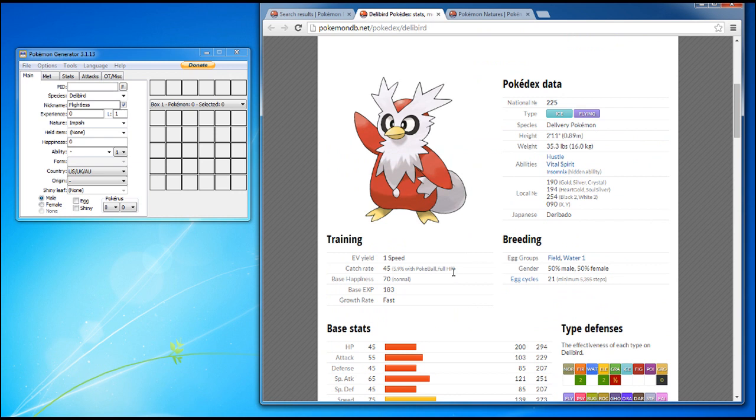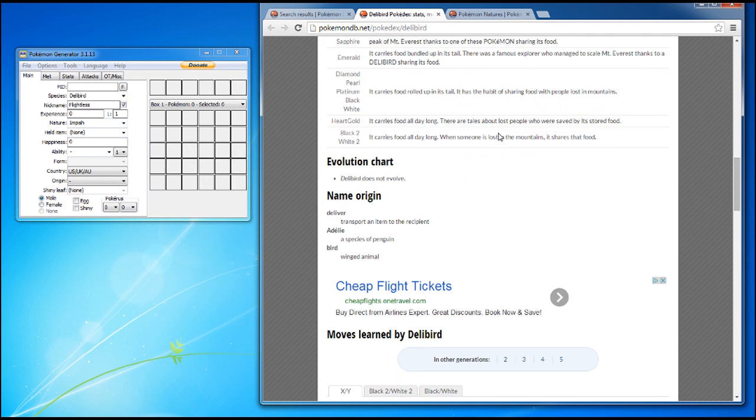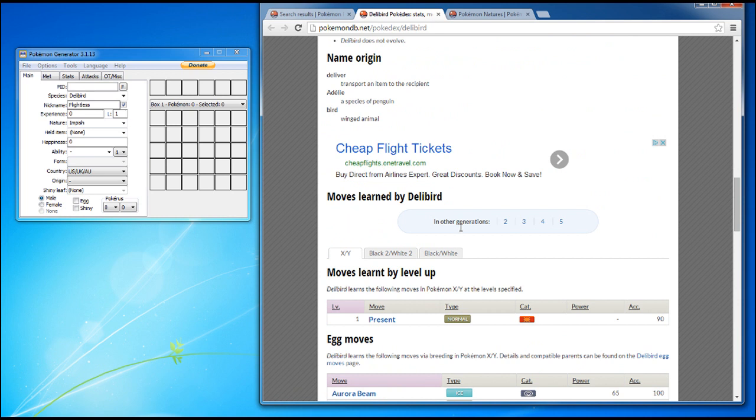So when you're on this page of Pokemon Database, once you've decided which Pokemon you want to use, the next thing you want to do, before we even get to nature, I apologize, after you nickname your Pokemon, go to your Pokemon Database and scroll down here. You'll see other generations. Go to Generation 4. For this Egglocke specifically, I'm doing Storm Silver.